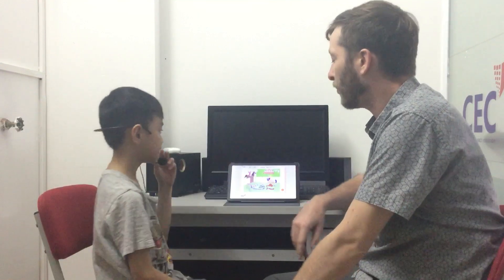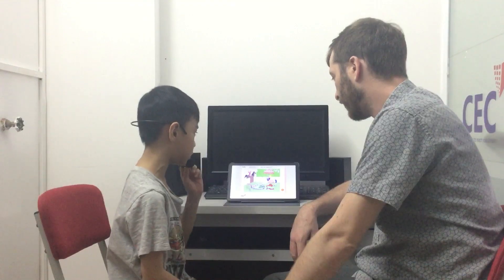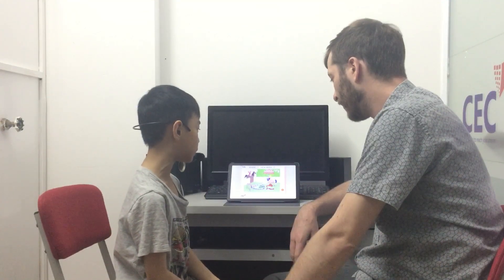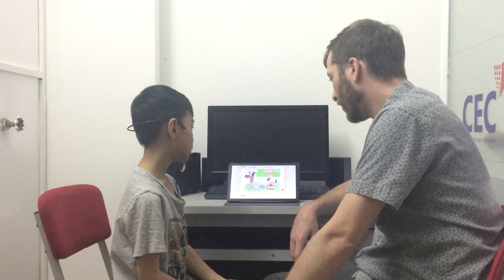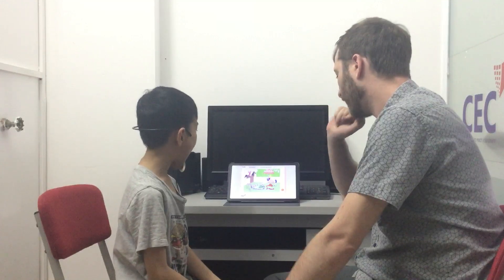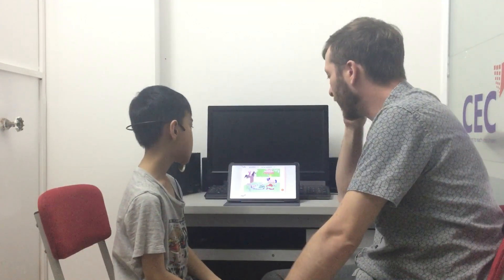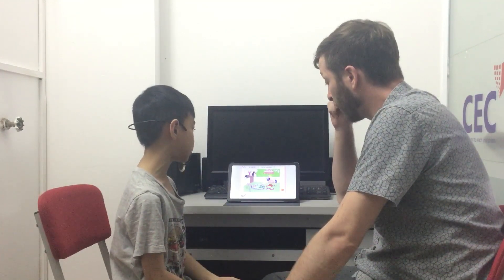All right, so we're going to take a look at this picture. First of all, what can you see? Where are they? I can see the birds, the duck, the train car, the frog, the mouse, and the fish. Where is the horse? It's... I don't know. What is it next to? The door. It's next to the door. Good.